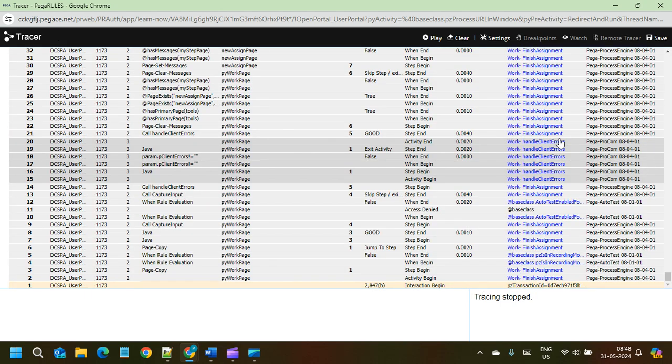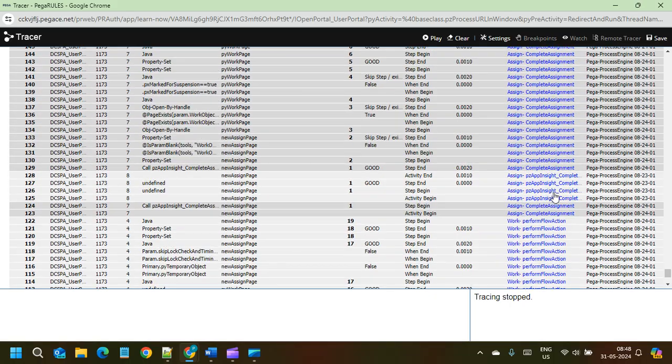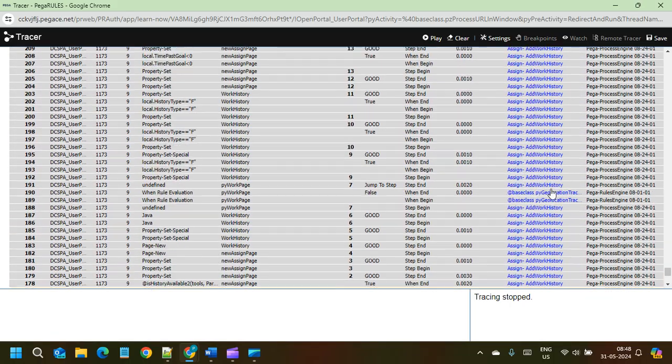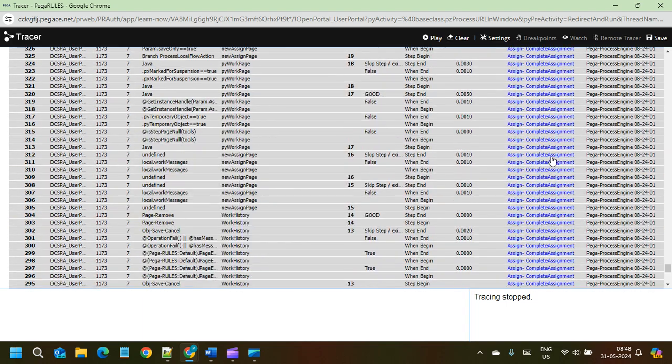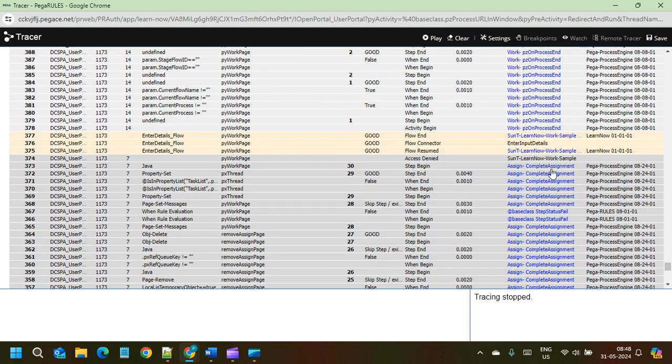When we click on submit, finish assignment happens, it checks and validates, the post activity will be called, and then add history. Once complete assignment is done, it will go to the flow, and this flow is completed.